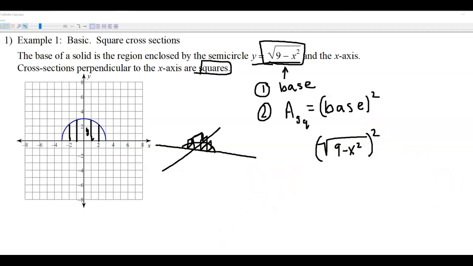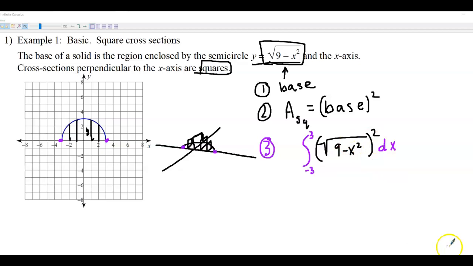Now step 3, which I'll do in a different color here, is to integrate this. That means I'm going to stack an infinite number of squares on here and add them all up. And we're adding from what to what? From this point to this point, which on this graph over here, you can see is -3 to +3. So we're integrating from -3 to +3. And that's how you will find the area of that function.